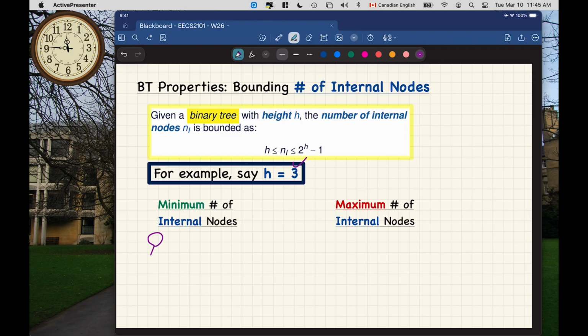So 1, 2, and 3. And we said earlier, the bottom one here is external. That means the remaining ones will be internal, right? That's obvious. So think about all these are internal nodes. And let's make it a little bit more precise, right? There's something I also mentioned earlier, but let's now repeat.